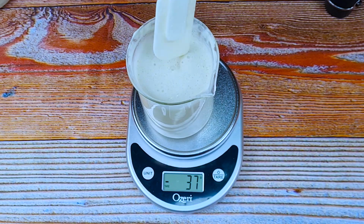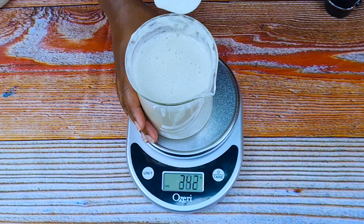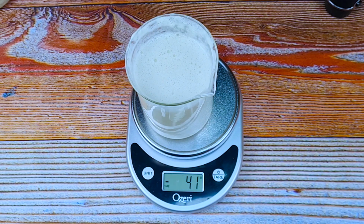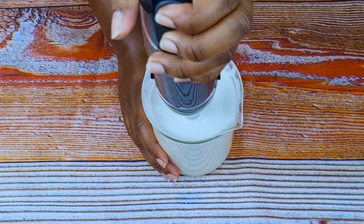And as you may notice, our solution becomes a bit more watery. It happens sometimes. You just need to emulsify it again and give it some time, and it will slowly thicken up.